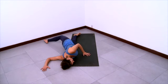Press your hand print into the floor, press the whole forearm into the floor. And use the left hand to help you come a little more over onto your right side to deepen the stretch.